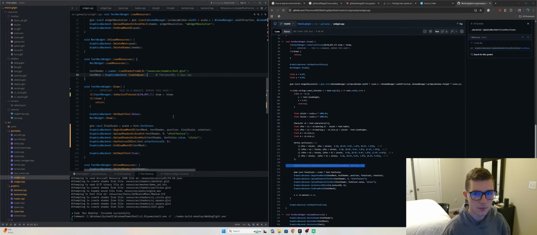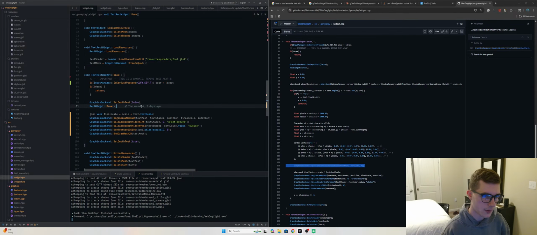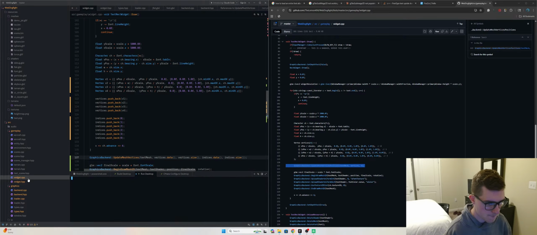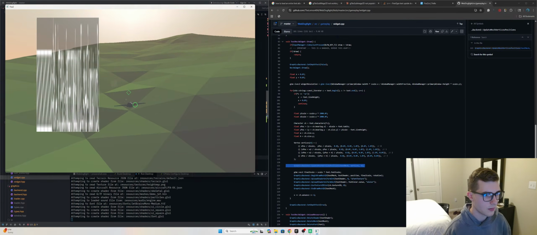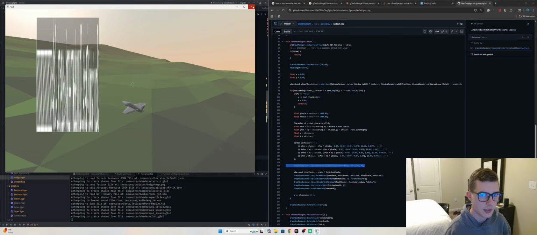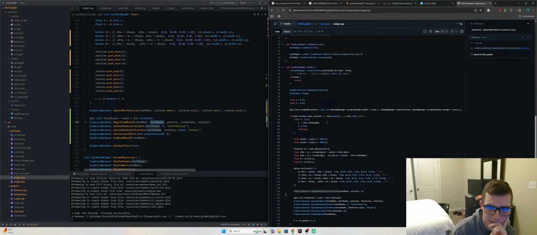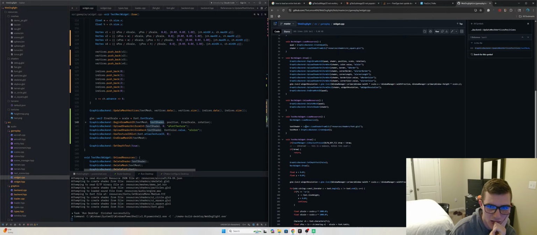Where did this start? It started after this. This is not going to be good. No, but it does still give us a little bit of insight into what's going on. Vertices, data. Were we doing anything before that? Widget.draw.